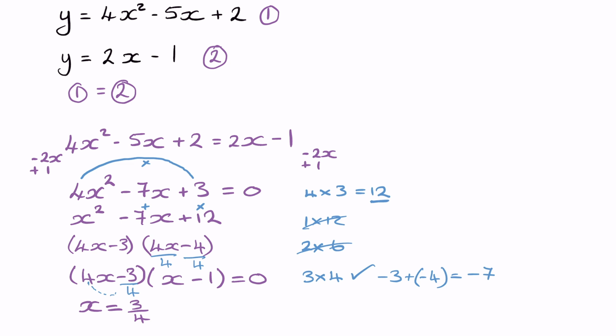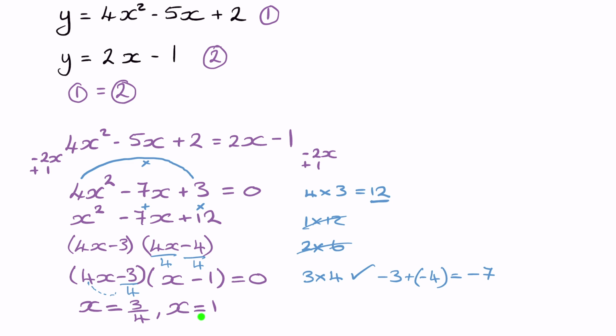And then the other x, this one here, what would this need to be for this bracket to be 0? Because that's the whole process of when we identify what x is when we factorise. And for this bracket to be 0, x would have to be 1. But the quick shortcut is just to look at the -1 and then reverse the sign, and x equals 1. So there we are, we've identified x.